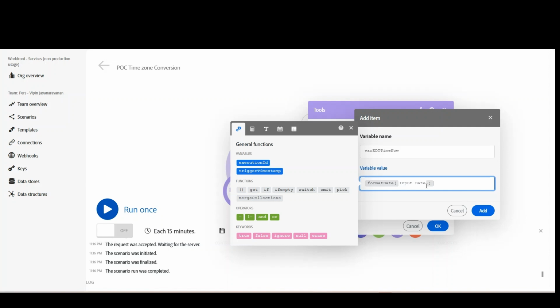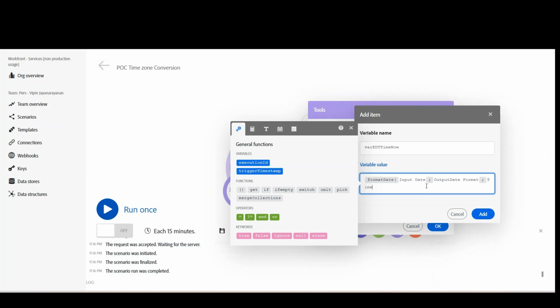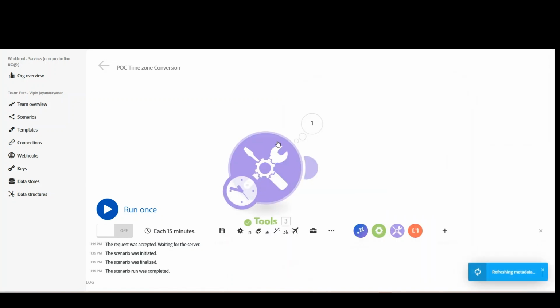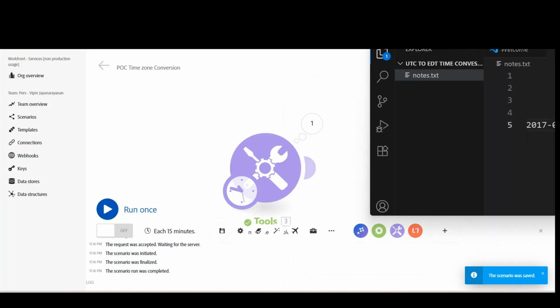Second parameter would be the output date format. And the last parameter should be the time zone. I want it in EDT time zone. So I'll be using EDT there, or I'll give you the exact format of that. Okay, just click on add here. Click OK. Save it.